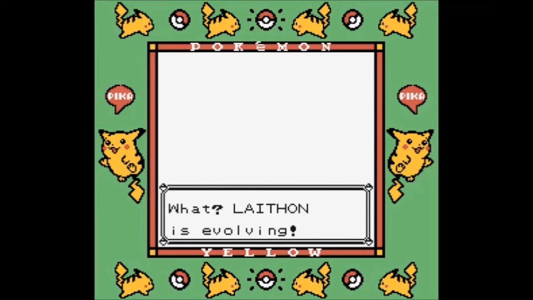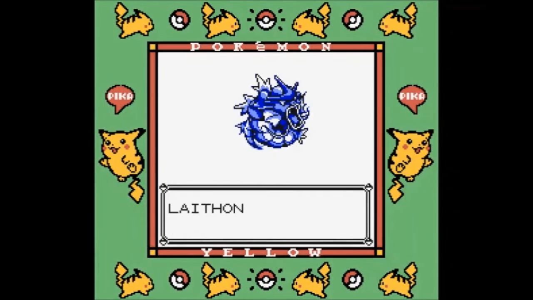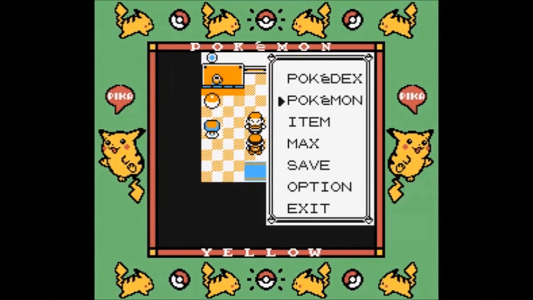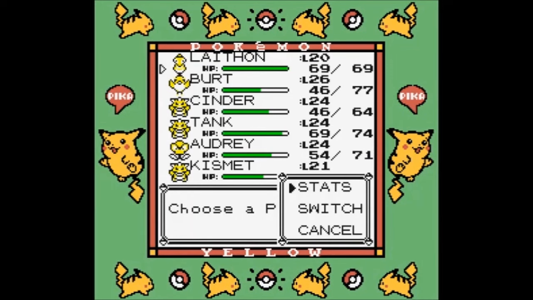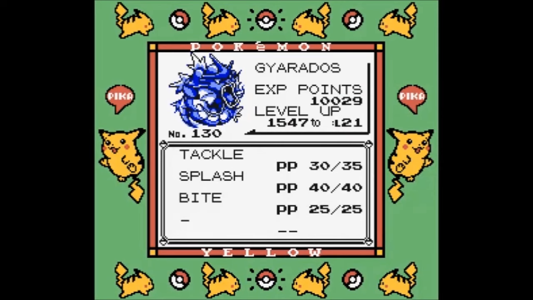What? Lathon is evolving? And the carp swam up the waterfall and became a dragon. Lathon learned Bite. Now, Gyarados isn't actually a dragon type. He's water flying. And look at the way his stats just jumped, including his HP. And he also gained Bite. In this version of the game, Bite is a normal type move, but it's still pretty strong.